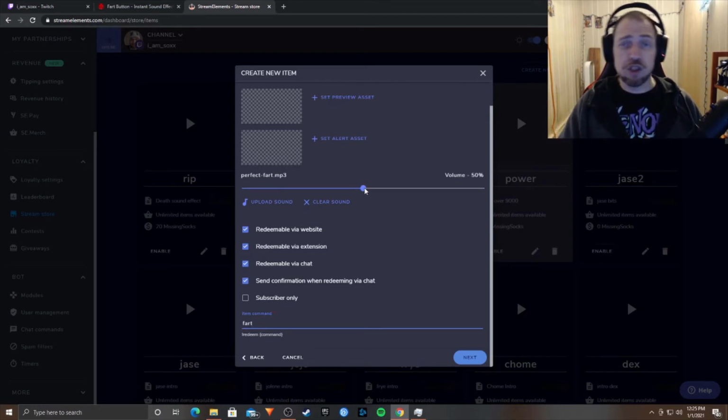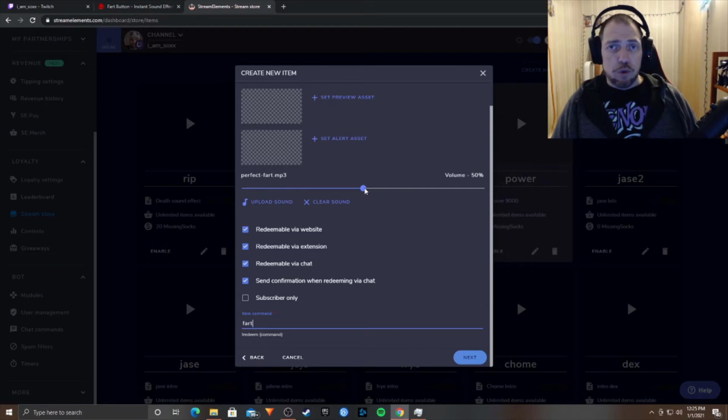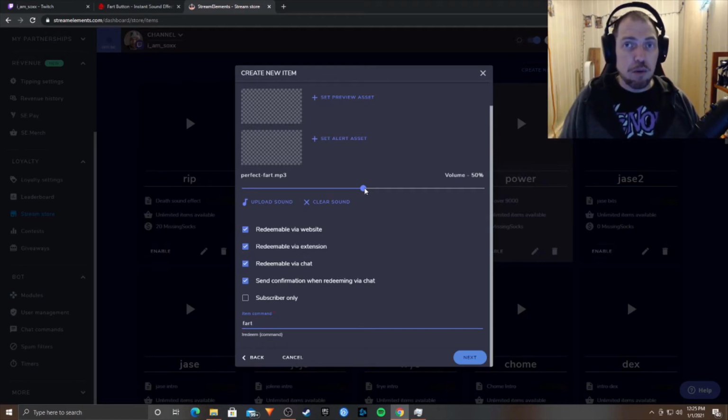Again, your own discretion, how well you want the sound, how loud you want it, or softer. Play around with it, listen to it, see if it's too loud. Look in your OBS when you're streaming or when you're just having your OBS open and see how loud that goes into your desktop audio. Does it go into the yellow when you play it? Does it go into the red? Does it stay well below in the green? Check it out. Play around with it. You'll thank me, and you'll thank yourself for checking that out.